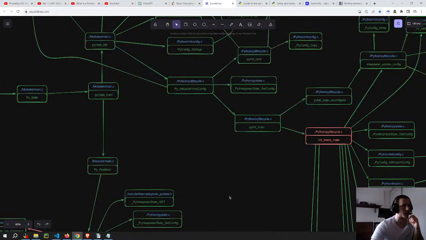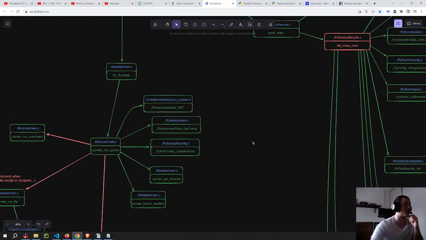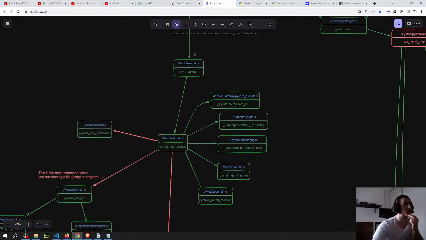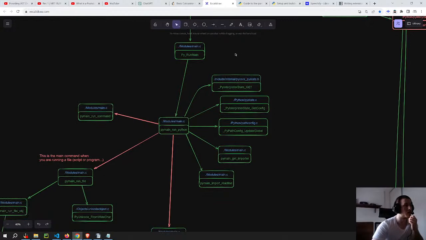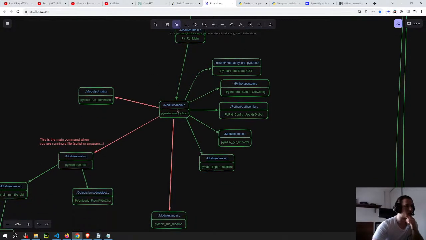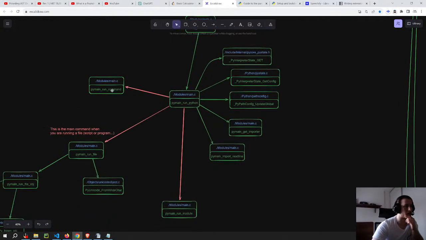So all this part here doesn't create the file object yet, it's just setting up the main interpreter and the thread state and all of that. And then once it goes through this part where it's actually going to start running, it uses the file name at some point to create a file object and then extract everything.